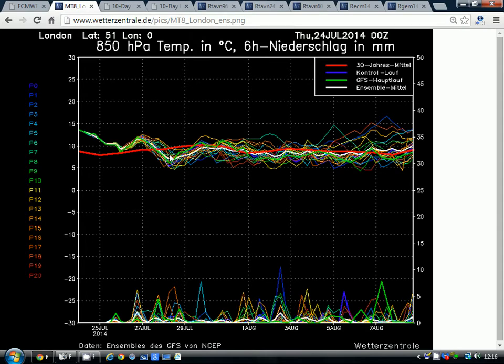the upper air temperatures, but will still be very warm, I think, down on the surface, because the sun is very strong at this time of year, so it offsets what's happening in the upper atmosphere to some degree, and also just because we've got a lot of residual warmth left. It's been a very warm period, if not a hot period, down in the south. There's a lot of that still down on the surface, and at this time of year it takes a long while to drain that away. So I think temperatures will probably be quite a bit higher actually for the start of next week than you would think looking at this ensemble. Even so, we are seeing a temperature decline, I think, as we go through the weekend into next week, and then we keep average temperatures through the rest of the ensemble.